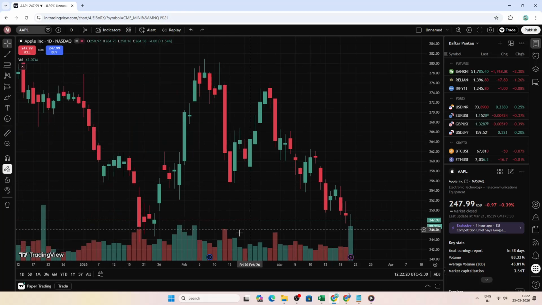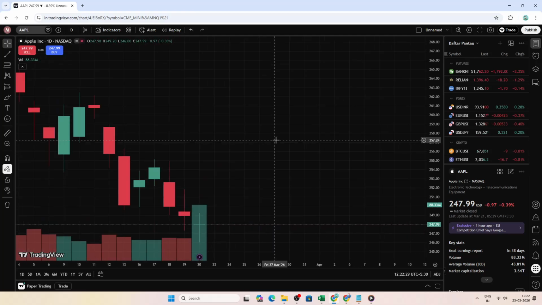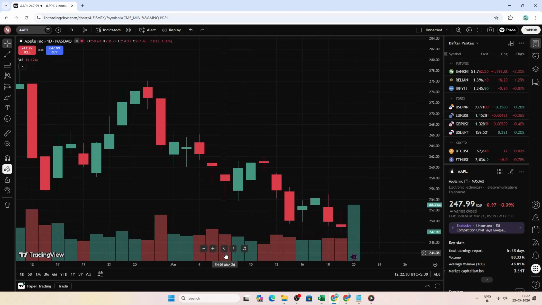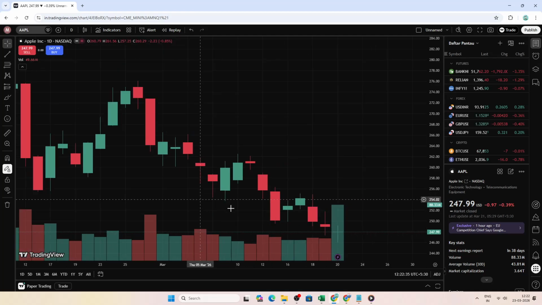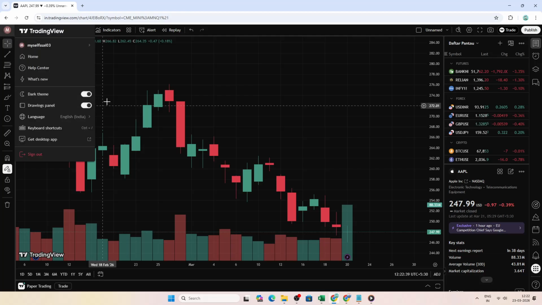Your charts, side panels, toolbars, and menus all adopt a darker palette designed to reduce glare and improve contrast. This method is ideal if you want a consistent dark experience across the whole platform without tinkering with individual chart settings. If you ever want to go back, return to the same menu and toggle the switch off.